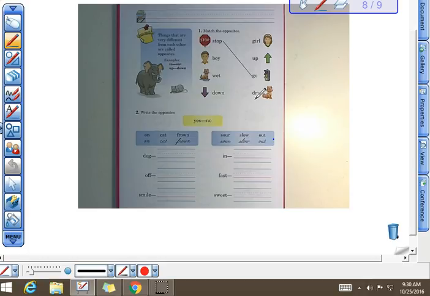Things that are very different from each other are called opposites. In and out, up and down. We are doing very well with opposites. So number 1, match the opposites. And number 2, write an opposite. And in the box are the opposites for that row. Okay? So if you're not sure about the first one, then skip it and go to the second one. See what you have left when you're finished.